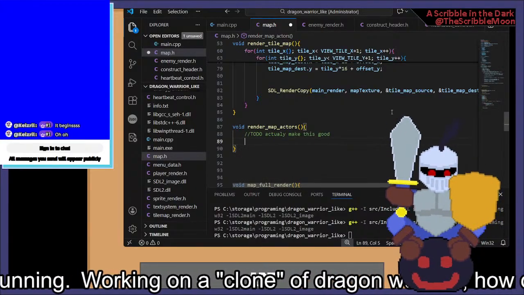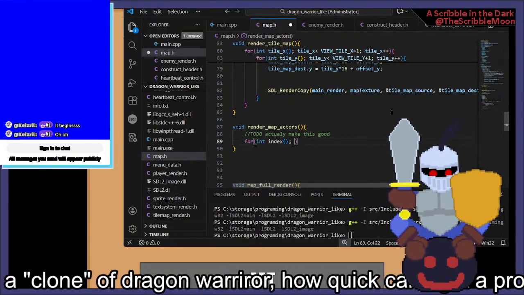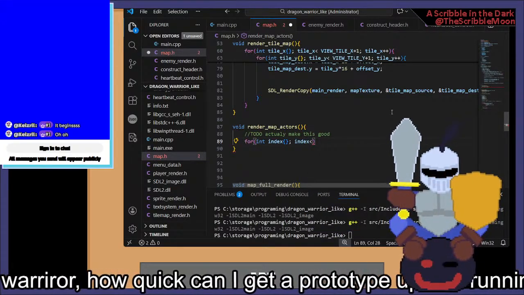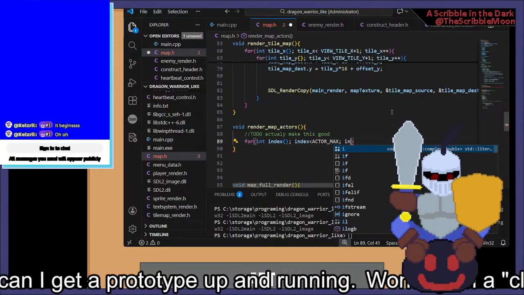But yeah, let's have that. For int index, initiate that to 0. Index is less than actor max, index plus plus.